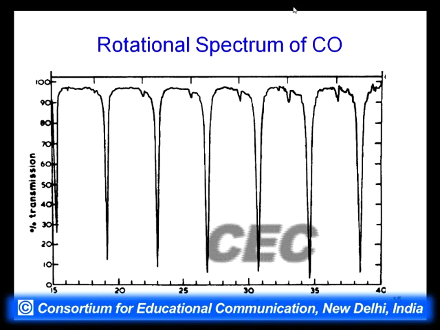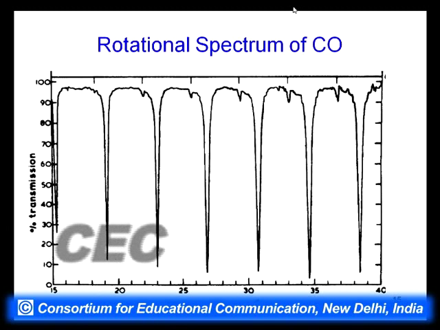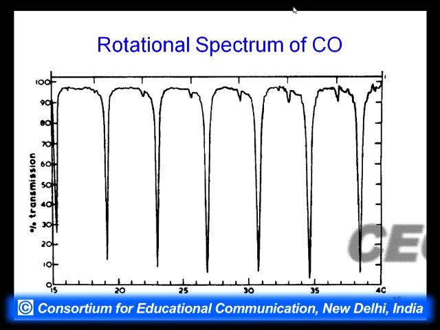Now, you do not even have to do another experiment. A spectrum of regular carbon monoxide, without doing any isotope enriching or anything, gives you a set of lines. You will also notice that they are to the left of each regular line. Carbon monoxide with the 12 carbon has a smaller moment of inertia as compared to the 13 carbon O. Because carbon 13 has a larger mass, the mu value is large. That means the moment of inertia of 13CO is larger because of its larger mass, and that means its B value is smaller, and that is why it is coming to the left at smaller wave numbers as compared to the regular peak.